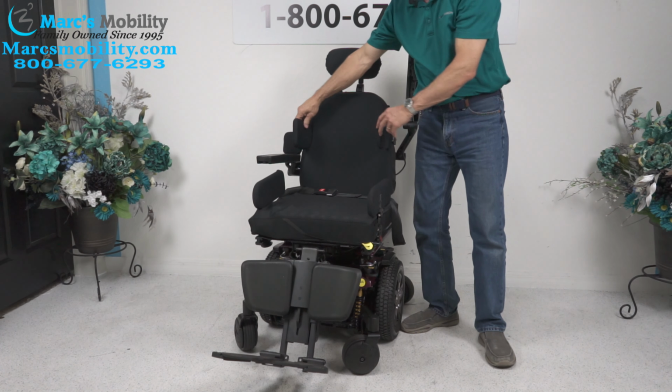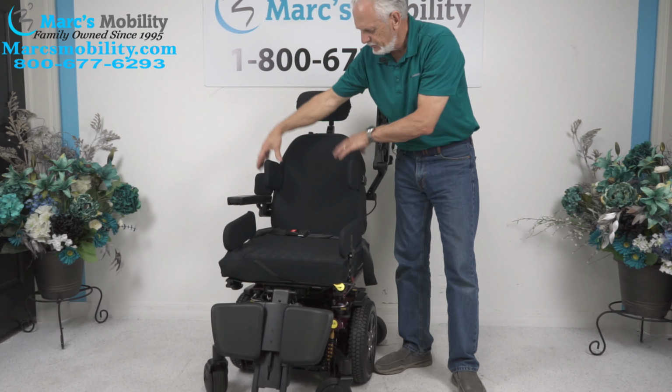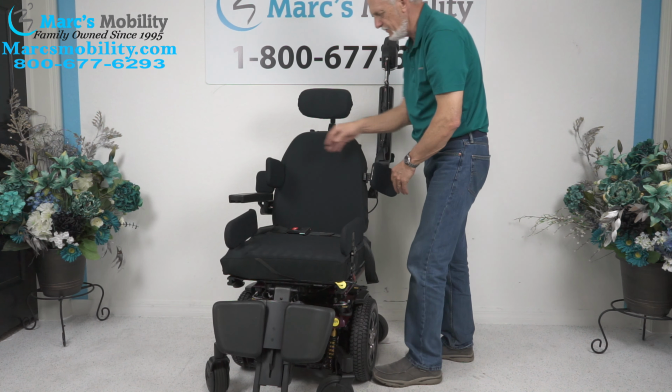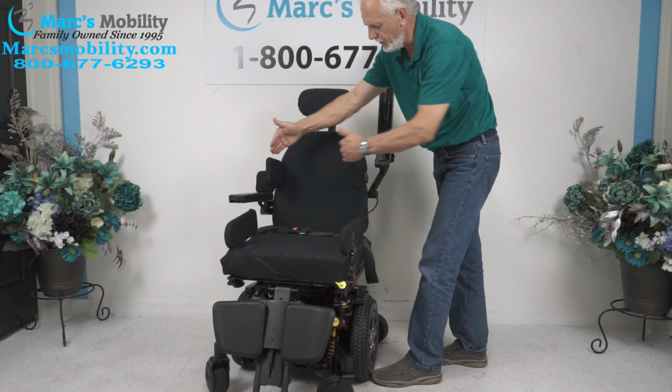You also have chest guard. All this can be taken off. So this will be on the chair if you buy it. But if you don't want these, you don't have to have them on there. This keeps your chest, keeps the person in the middle of the seat. These also can be moved out of the way when you get in, and they can also be adjusted in or out.